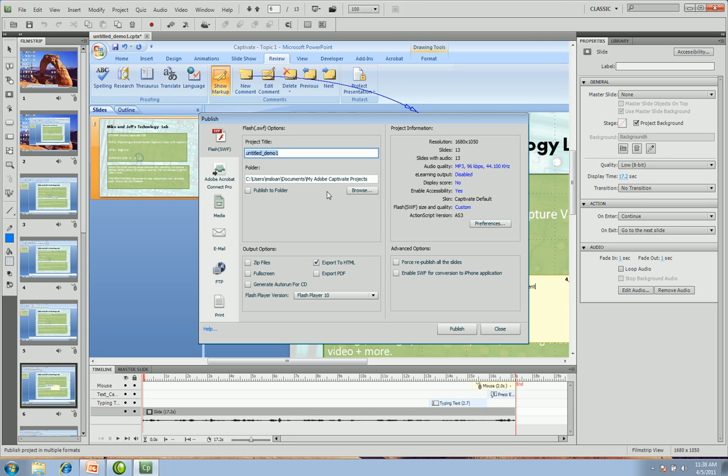So let's do it. We're going to call it PowerPoint comments. Okay, that's what we learned how to do in it, right? And down here, I'm going to make sure that I remember to check export to PDF. It will actually export it to PDF. And anybody with a version of Adobe Reader 9 or higher can just open it up and it'll just play video, full video and audio inside of a PDF.